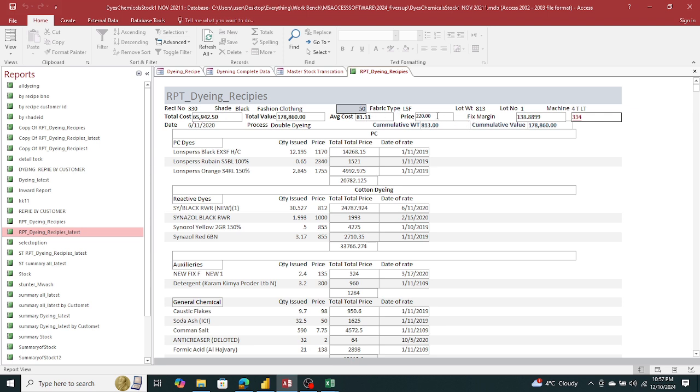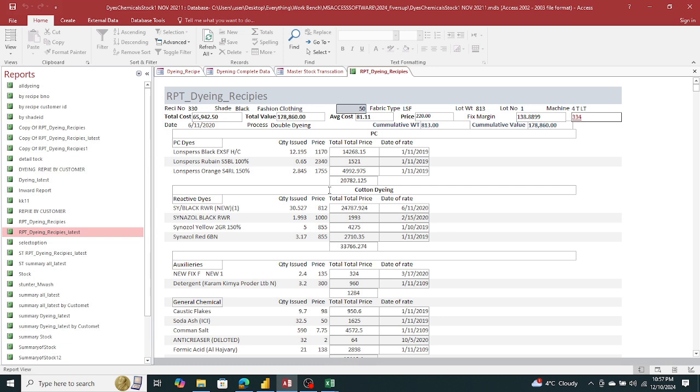Fixed margin is basically 220. So that says that if we take this cost from the price, we have this much of profit.